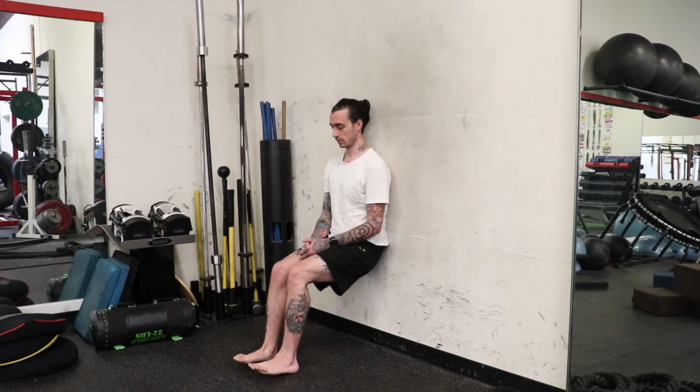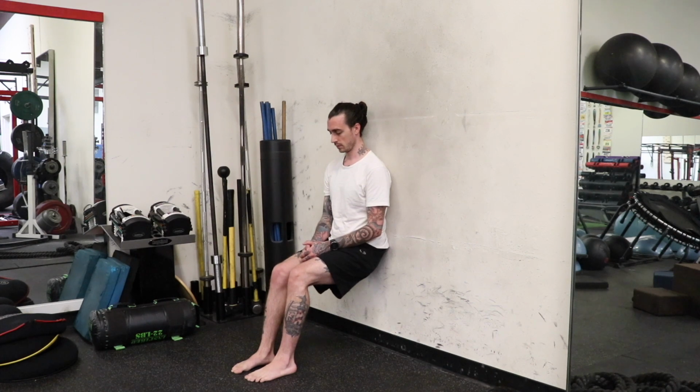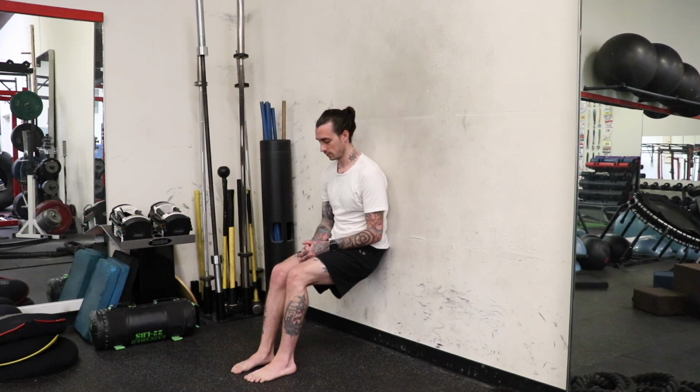This might seem counterintuitive because this whole program is geared to change your posture and pull you upright and open you up. But for this exercise, I don't want any muscle in your upper body to work. We are trying to put the force and the tension back into your pelvis without your spine trying to take over. So your lower back should be relaxed, your shoulders and neck should be relaxed. We're diaphragmatically breathing, allowing your belly to go in and out with every single breath. Hands on your legs, palms face up.